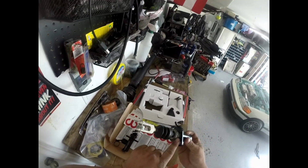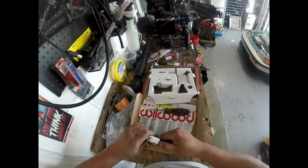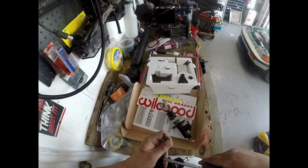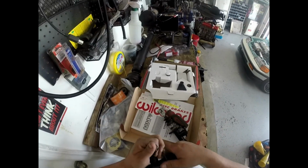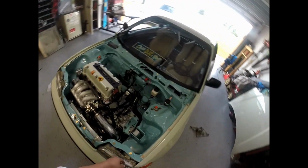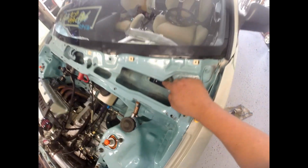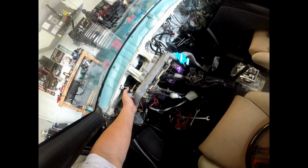As you can see, this is what it's supposed to look like. Nice and tight in there. So, I finished doing this right here. Nice and clean. You can see where it clears. It's done, connected. Now I gotta bleed it. The new one is in. New hose, new clamps. Everything's clamped all the way it's supposed to.